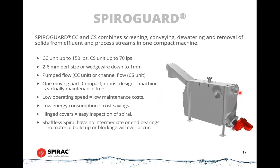So we pump water in the top of these. It travels through a screen that goes up the middle of this. And there's a spiral conveyor in here that transports screenings up through the discharge and out the top. So water just flows through the screen and then out the discharge on the bottom. These have one moving part.